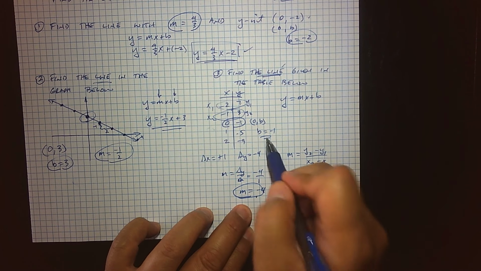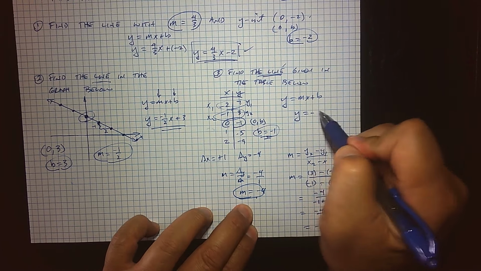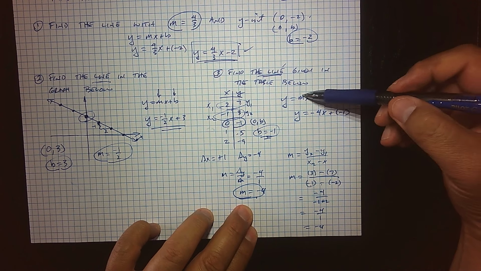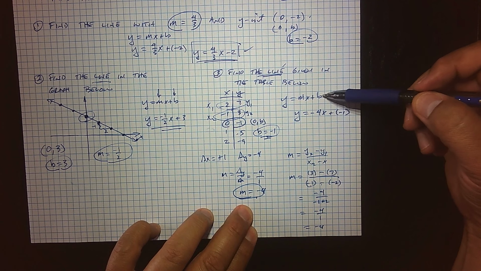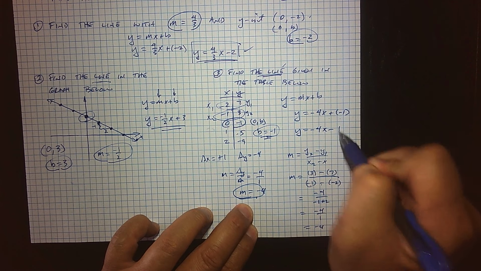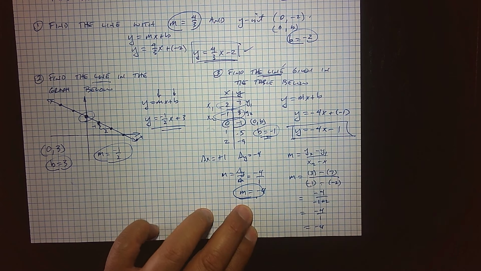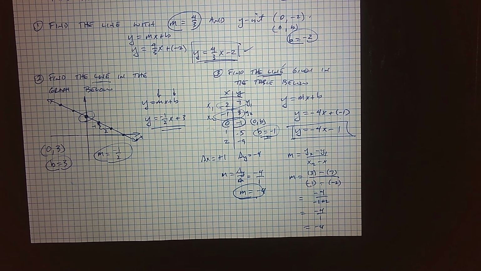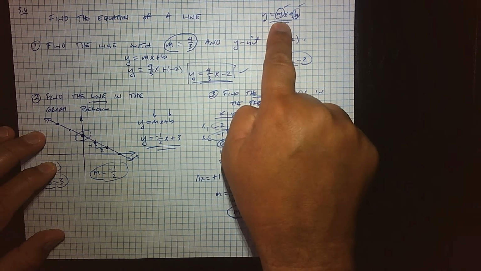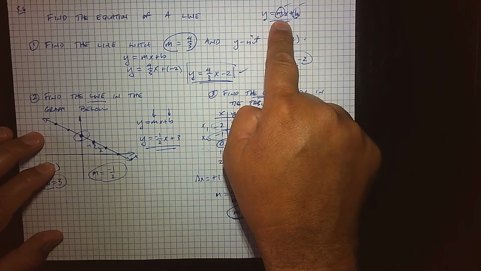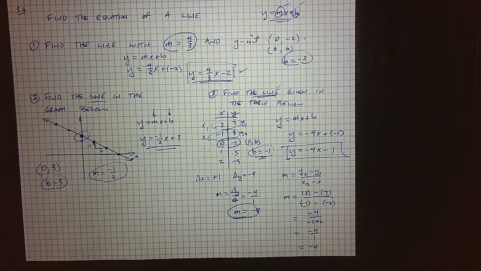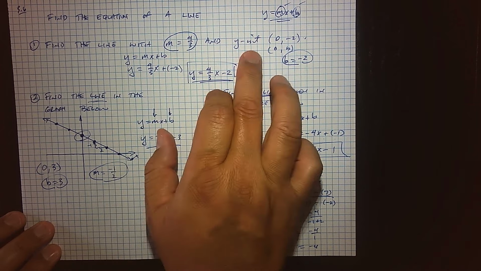So we have our slope, we have our b. All we have to do is plug that information into the formula. Replace m with -4, that's the direction. My b is -1. When I add a negative, that's the same thing as subtraction, so I'm pretty sure that'll be the answer in my math lab or in the book. So that is pretty much how we find the equation of a line. Slope-intercept form is a very easy form to graph, so just as likely, it's a very easy form to help us find the equation of a line. All we need to do is find the slope and the y-intercept.